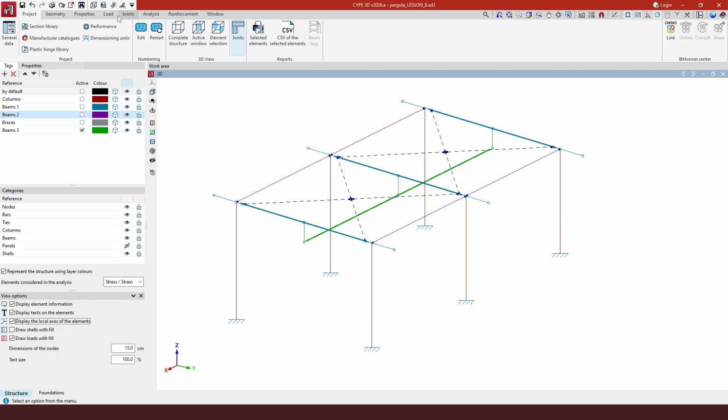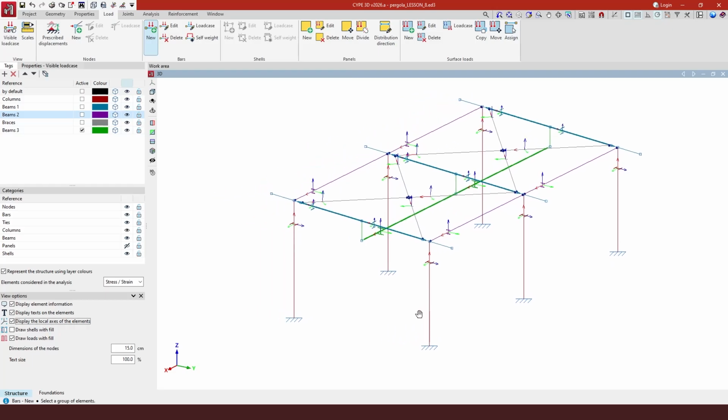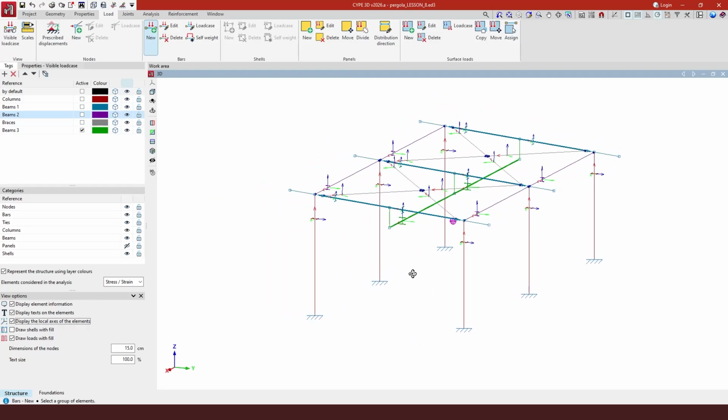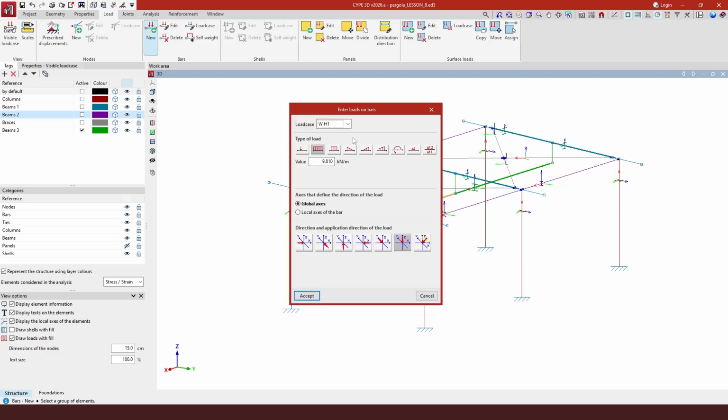When we come to loads, these type of loads that we're going to create are going to create in bars. So we're going to click in create new loads in bars, and always have the tallest part of our structure to our left. In this case, this is the tallest part, and this is the shortest. So just to know which bar I'm selecting right now is this one. The load is going to be attached in this first position.